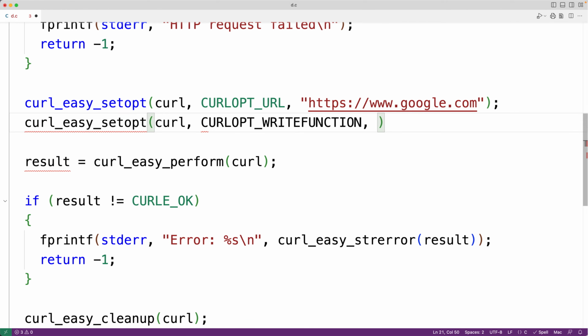So this option allows us to specify a function, and this function is a callback function. What that means is the function is going to be called by curl_easy_perform. curl_easy_perform is going to call this function repeatedly. Each time it does, it's going to pass the function a pointer to a new chunk of the response string. We'll call this function write_chunk. And here we're not calling write_chunk, we're passing a pointer to the function as an argument to curl_easy_setopt. So the write_chunk function has to have a particular prototype.